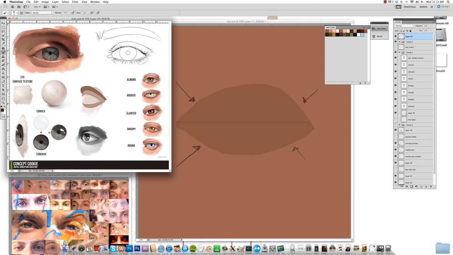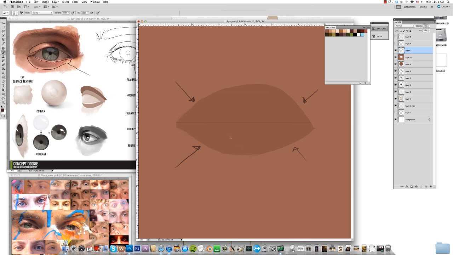So then on these areas, these are the different folds that I am talking about. So this upper one and the lower one. And that's because the skin is being pushed into the face skin, and it's creating these two shapes that you want to make sure you recognize. So now I'm going to grab that lower one. I'm just going to turn this layer down just a little bit.